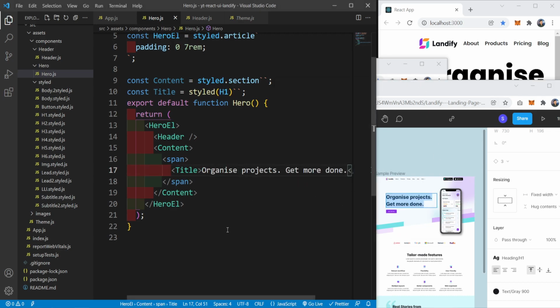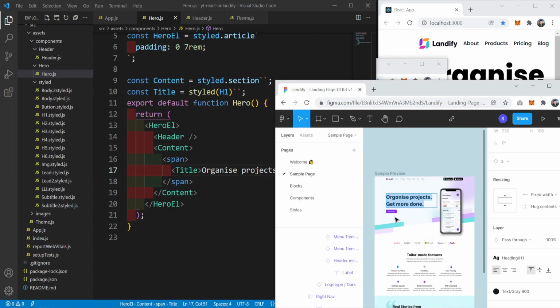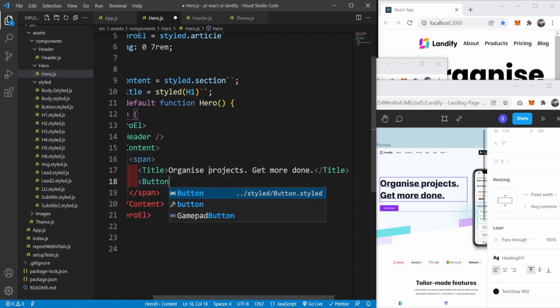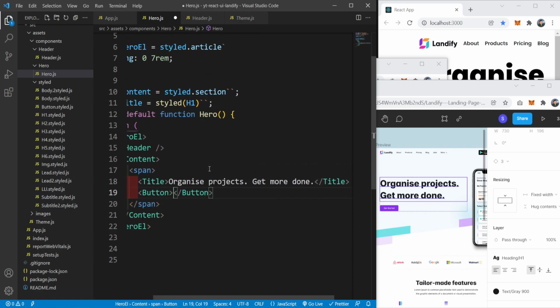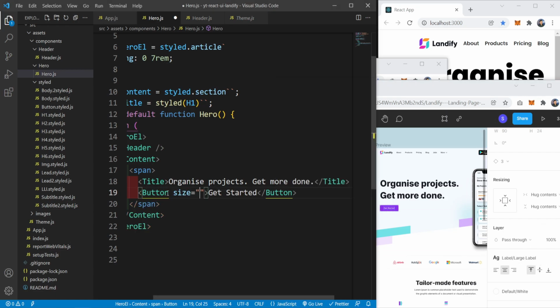Save it. As you can see over here, we got the title, and then we need a button here, which says get started, and I think it's a medium one. Let me see. No, it's a large one, so we'll type in the size, go to LG, which is the large one.